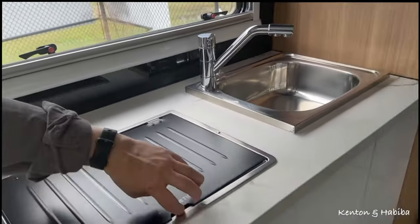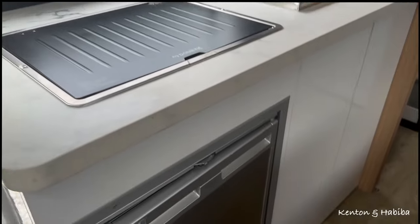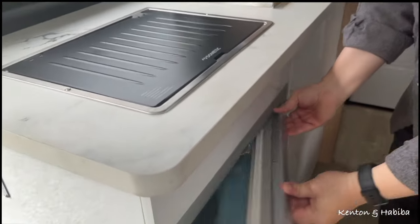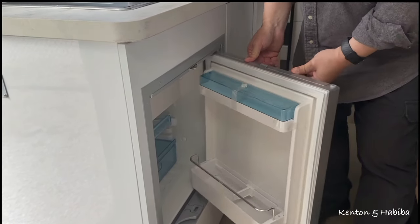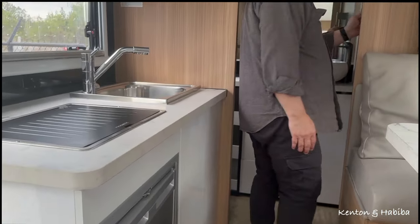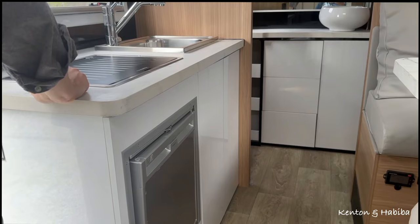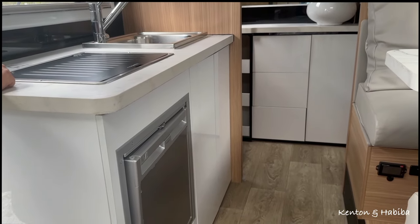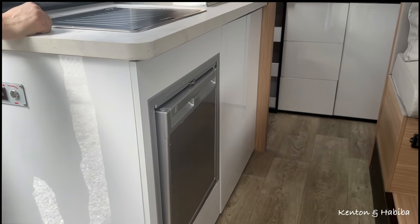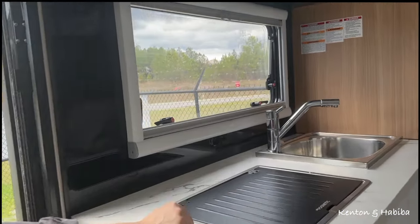Right. The kitchen. What do I think of the kitchen? Well, it's got gas. That's good. Is this a dishwasher or oven? What is that? Oh, the fridge. Yeah, that tiny fridge. No, honey, we like to eat. Yeah, that fridge ain't it. That fridge is a problem. Everything seems okay until the fridge. That fridge is for a skinny little girl somewhere who only eats pieces of shrimp.